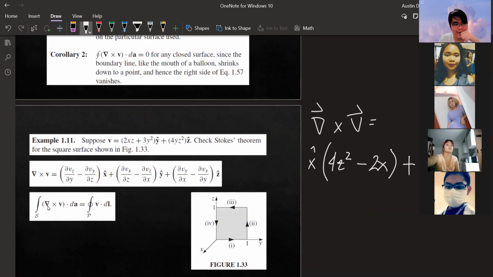Kunin natin the left-hand side. So, idadot natin siya with the area. Sir, walang vector area. Okay. Nagdedepende yan ngayon sa path na kukunin natin. Dahil yung prescribed path is this. What is this? Counterclockwise. Gamitin natin yung right-hand rule. So, ipo-point out ko na yung normal area nito, yung kung saan nakatutok yung area nitong flat surface na ito will be on the x-hat axis.